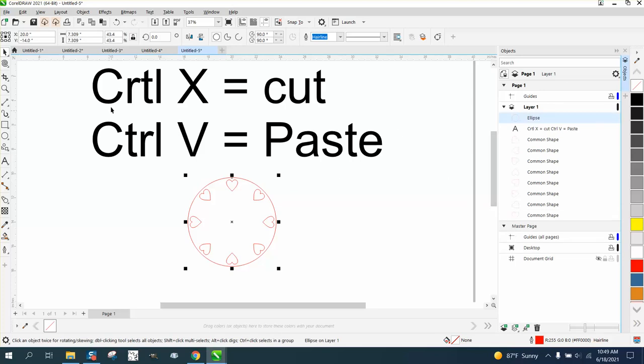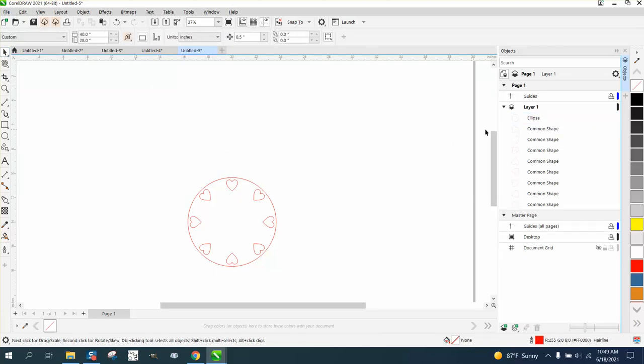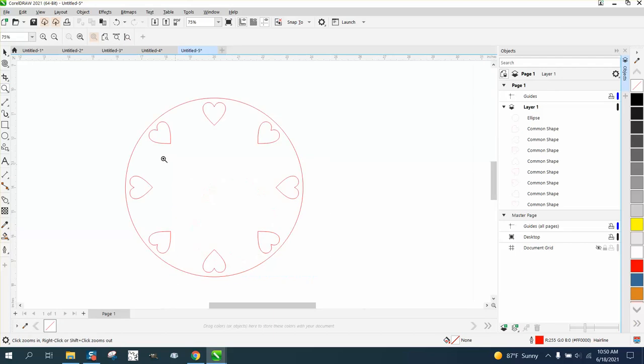And now, let's take away our text up here. Now the ellipse is going to cut last, which is what you want. The reason you want that, just in case you don't understand, is that if your bed's a little bit off, if you cut the outside first, it might fall a little bit down in a hole. If your honeycomb bed has a little wobble in it, the hearts would have to cut out at that angle.